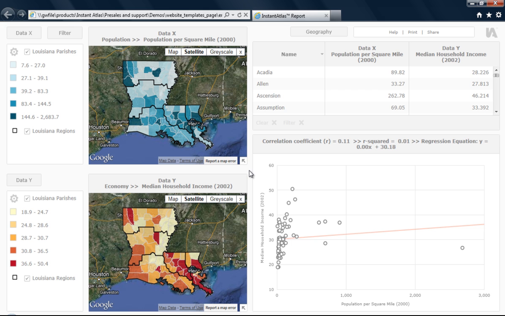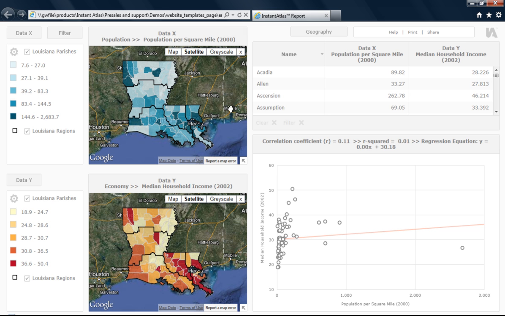Our HTML templates are available to view in most modern browsers such as Internet Explorer 9, Firefox, Chrome, and Safari. If you are using an older Internet browser such as Internet Explorer 6, 7, or 8, HTML5 technology is not supported, therefore it will not be possible to view our HTML dynamic reports, but it will be possible to view our Flash dynamic reports. If you would like information on our Double Map Flash template, then please refer to the How to Use the Instant Atlas Double Map Flash template video.